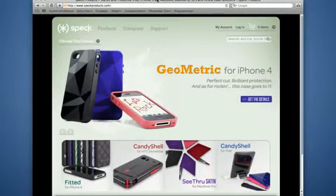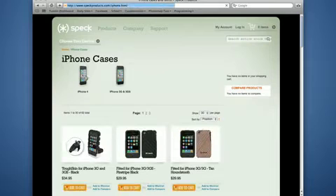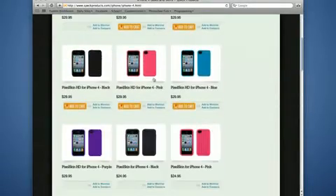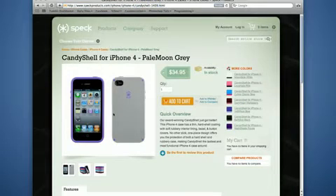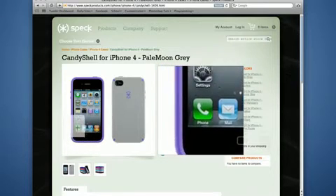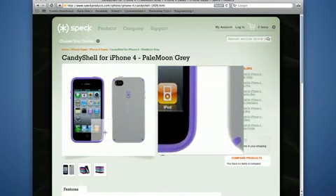I like this case a lot. After watching the unboxing, if you already know that you definitely want one of Speck's iPhone 4 cases, just visit SpecProducts.com. Under Products, you can choose your device — iPhone 4 — and all the iPhone 4 cases are listed on that page. The case I just unboxed was the Pixel Skin HD for iPhone 4 in pink, along with the Candy Shell for iPhone 4 in Pale Moon Gray. Just to show you, the Candy Shell really is a gray and purple, not blue. They have them in several other colors and you can get close-up images on their website. I'll have a full review on both of these cases in the future, and I hope you enjoyed this video. Thank you very much for watching, and I hope you have a great day.